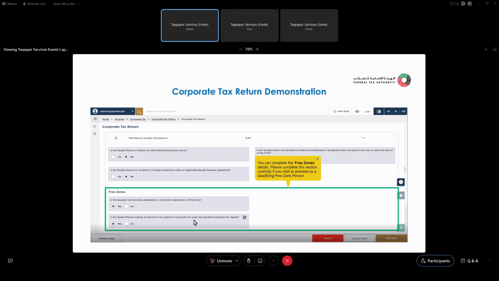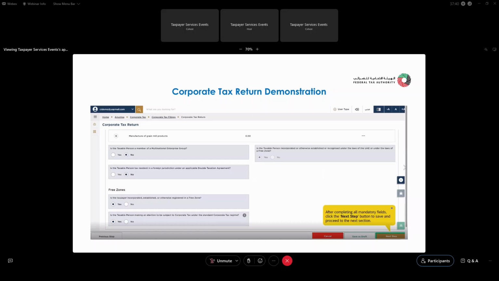Please note that this section you need to complete carefully if you wish to proceed as a qualifying free zone person. As we've mentioned at the beginning of the demo, if you clicked that you are a qualifying free zone person, you will have the next step which should appear for the free zones only.